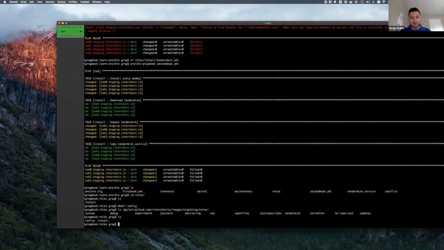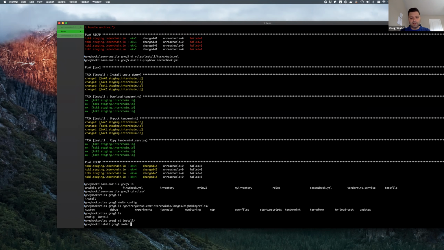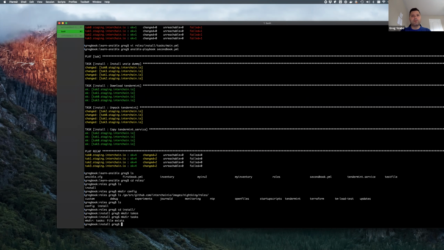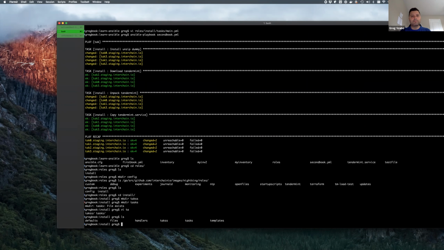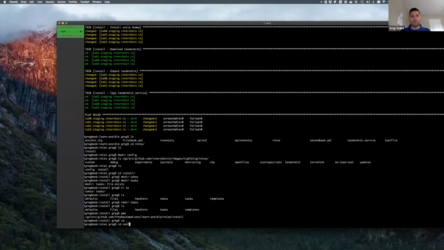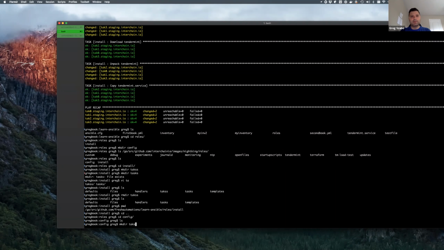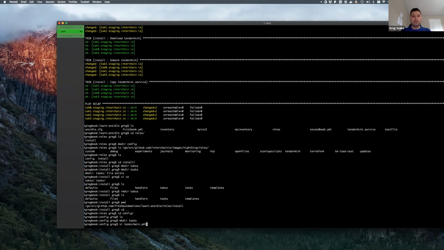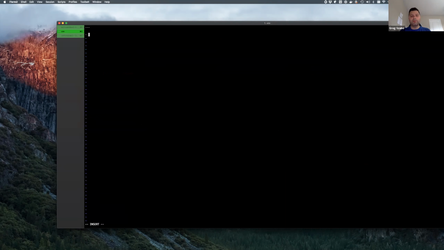So in the current case, we're just going to do install, make their tasks, oops, and then create, oh, it's already done. Oh, not install, sorry, config. So config, and make their tasks. So how do we configure Tendermint? So we need an init, run Tendermint init, right? I like to run Tendermint init even if I have all the configurations locally because it sets up the priv validator key and all kinds of things so much better than if you do everything manually.